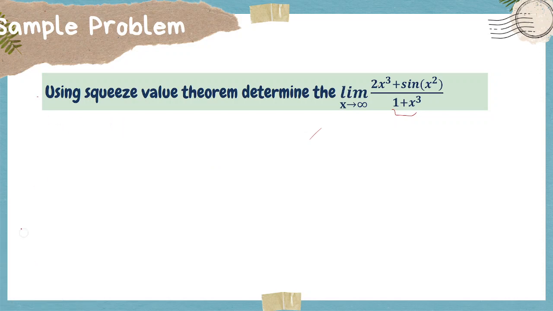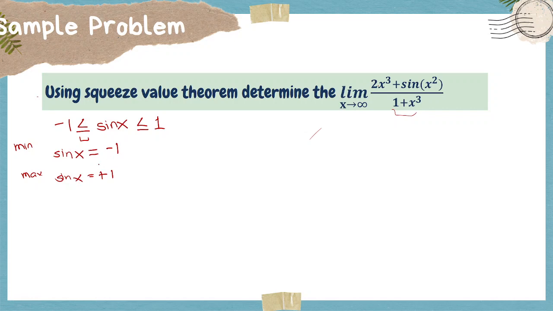What is our equality, or inequality? Negative 1 less than or equal to sine x. Bakit sine x? Kasi sine x yung nakalagay dun. Less than or equal to positive 1. Now, since mayroon tayong equality, sine x, to get the minimum value, sine x could become equal to negative 1, and for the maximum value, sine x should be equal to positive 1.